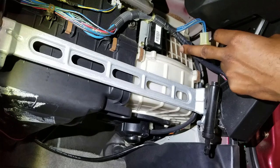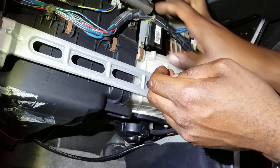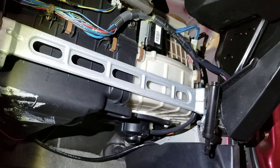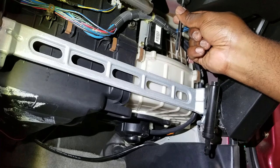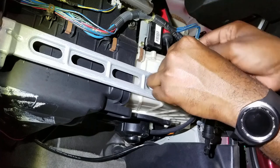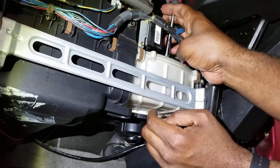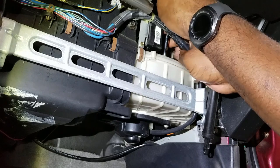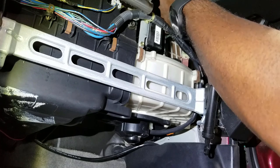This harness is stuck in here, so I can't really remove it by any means, and I don't want to break this cable tie. So I'm going to go in here and try to remove those two screws. There is some space in here for a pretty long screwdriver. I'm going to try my best — this is the hardest part of this whole thing. Let's see if it gets to turn. It's actually turning.